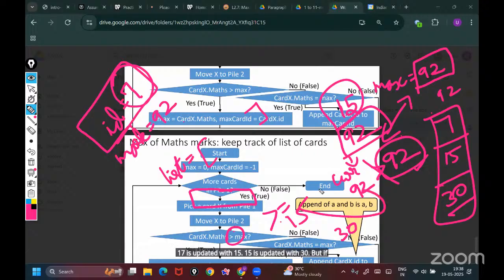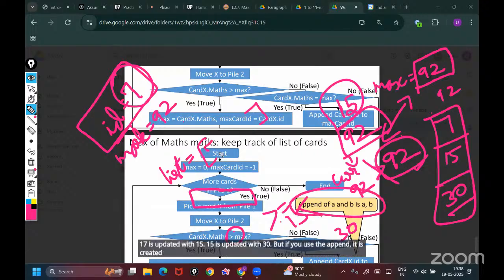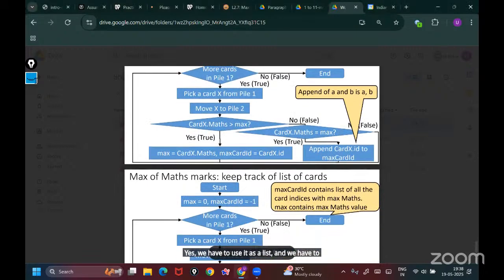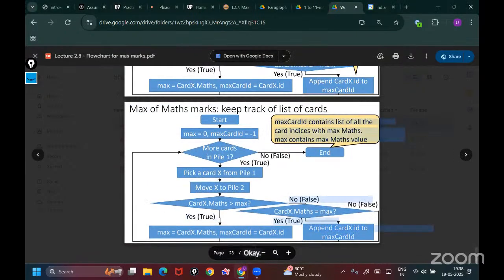But if I use append, it is created as a list. First 7 will be there, next is 15, next is 30, like this. So the append should be used. Yes, we have to use it as a list and append the elements to it. Is that clear, people?